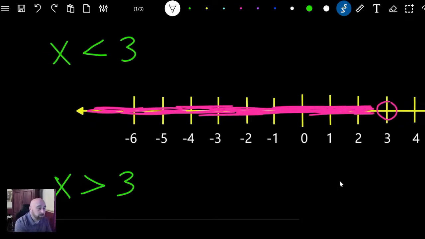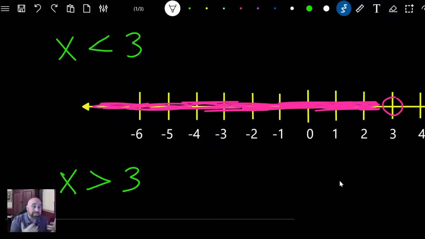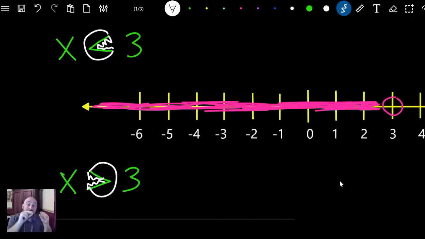The symbol, okay, it always eats the bigger thing, all right? So in other words, if we put teeth on this thing, it's eating the bigger number. So if x is less than 3, put the teeth on there, it's eating the 3, because the 3 is bigger. In this other case, it's eating the x. Why? Because the x is greater than the 3. And I've seen people draw a Pac-Man or some kind of a face on that, so it's eating the bigger number. You do however you want.